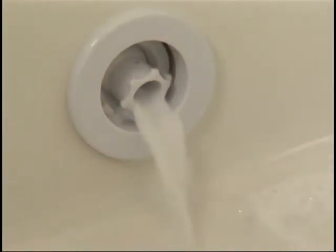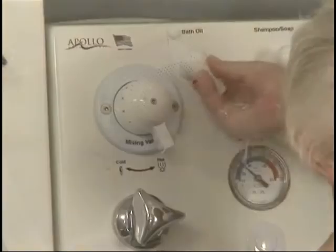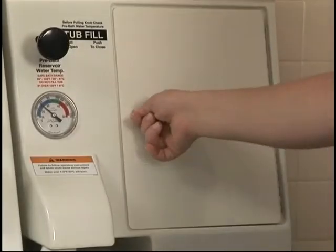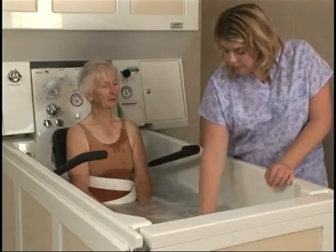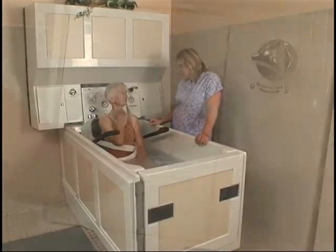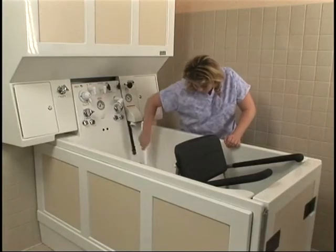Integrated pumps deliver a metered amount of liquid directly into the tub, so you don't have to bother with messy bottles. The one-gallon bottles are housed in the reservoir cabinets, which can be locked. Apollo liquids are specially formulated to maintain the integrity of delicate senior skin and designed to work specifically with Apollo tubs. The bath oil and shampoo have no organic materials like dyes or thick oil-based ingredients, so they won't leave difficult-to-clean scum on the sides of the bathtub or leave a sticky residue on your resident's skin.